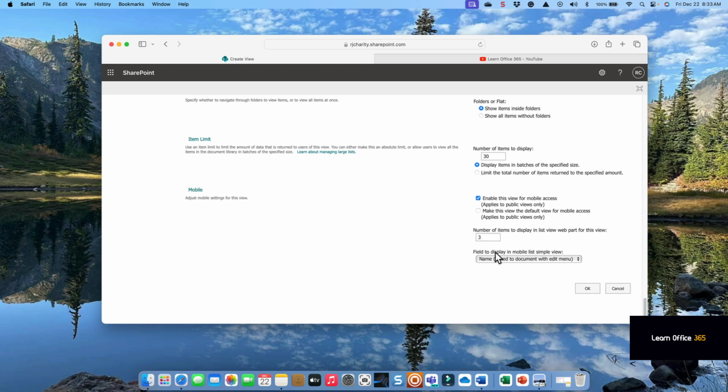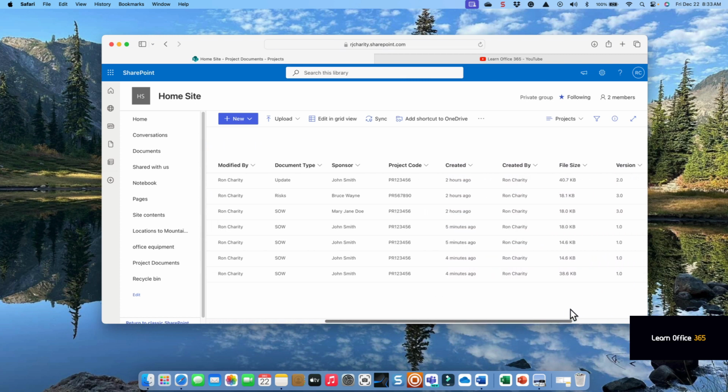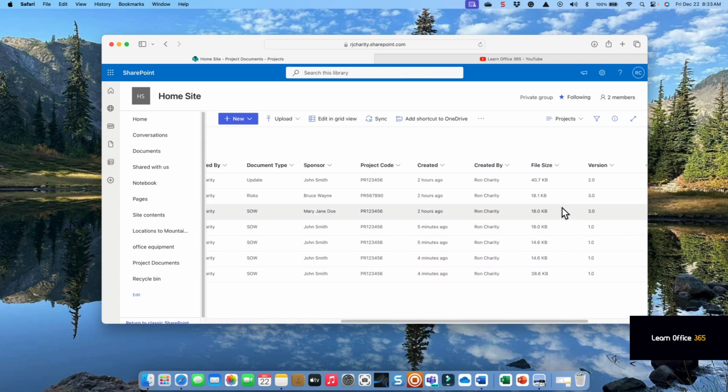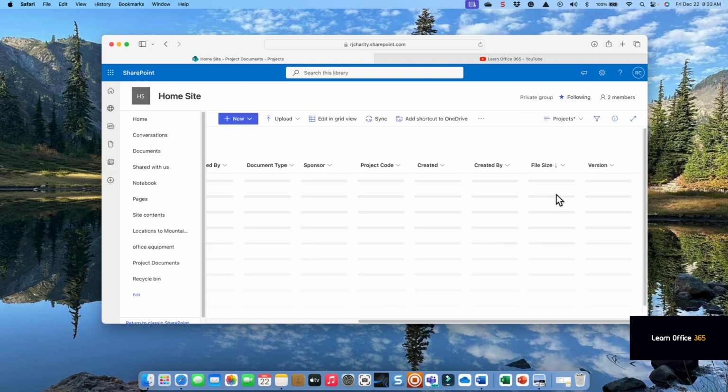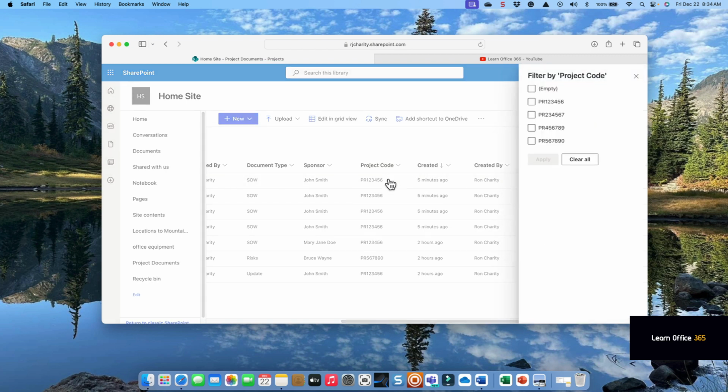Great. So let's click OK. There we go. So let's play around with the filtering. Let's look at the file size. Smaller to larger, larger to smaller. So you can see how you can drill down and you can sort and you can surface data. Some complain that there's effort in adding the data when you upload a document, but longer term, it creates a much more intuitive experience.